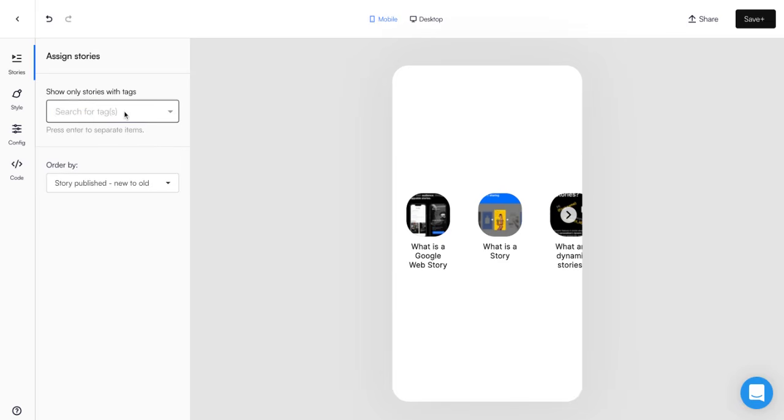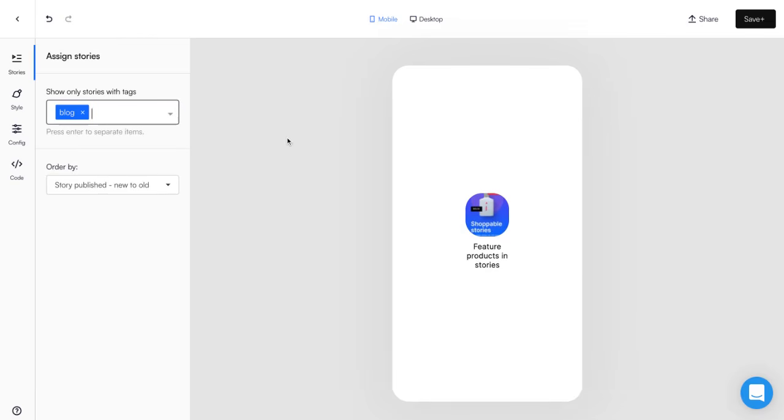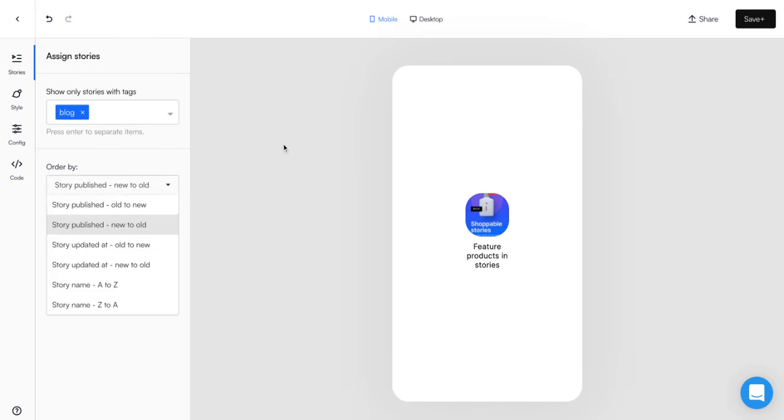If you want to change this, even when the widget is live on your website, you can still change it and decide on some other tag and other stories to show within this widget. So for example, if we go from legend to stories with the blog tag, we will see a completely different story, and this story will show on your website or within your app. So once this is done, you can order them by story publish date, story updated date, or story name.